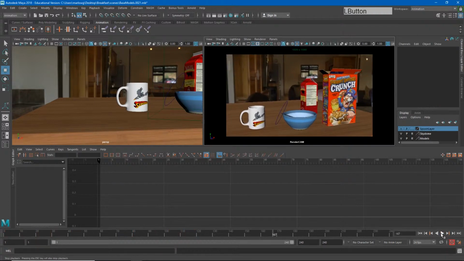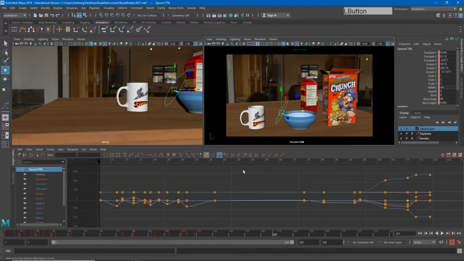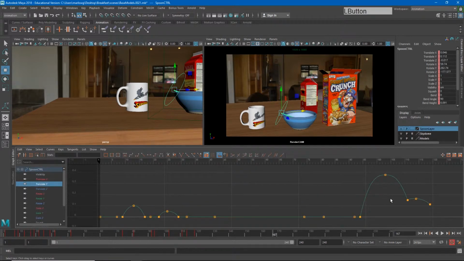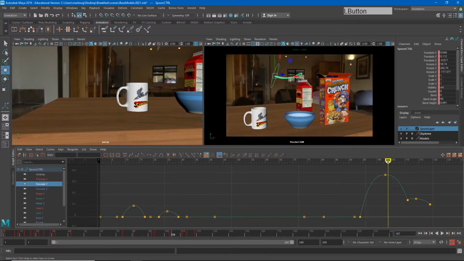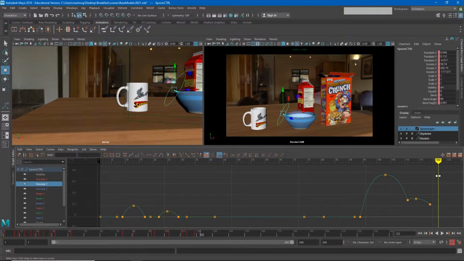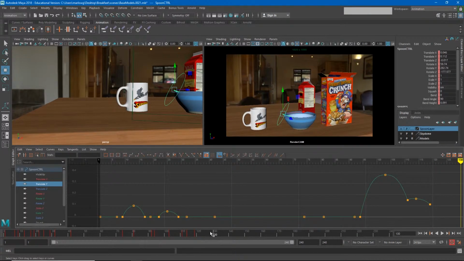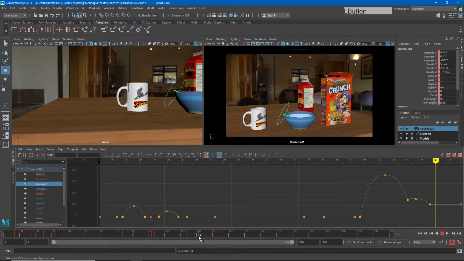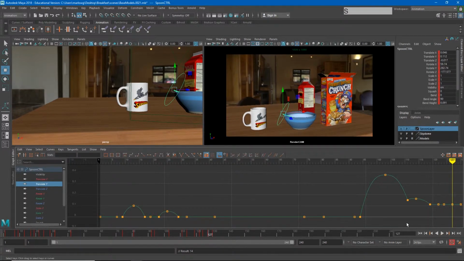There we go. So the last few things I want to focus on in the translate y is that little bobble of a bounce when we hit here. So it hits and then just kind of stops. So I need another keyframe out here. So let's go ahead and hit 130. And I'm just going to put a few keyframes in here to mess with on the graph editor just by hitting S. Just to give me some little bobble keyframes to play with.